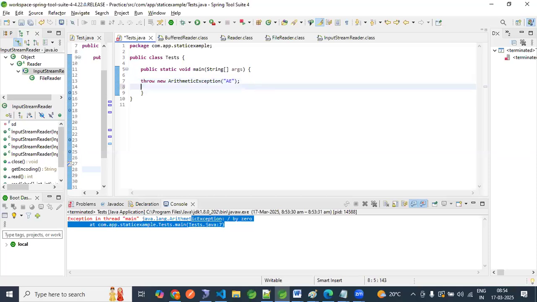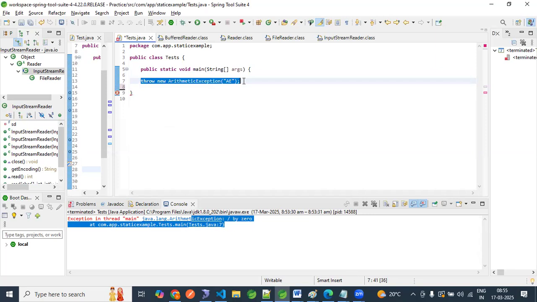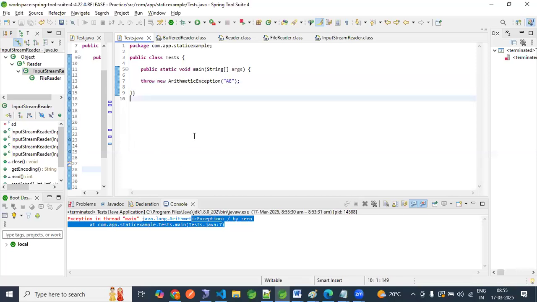If we are using if else, we are handling some condition, maybe true or false. This is also unreachable, but if you use some condition for this statement, then we can handle this. But after the throw statement, we cannot use any other statement, otherwise there will be a compile time error.